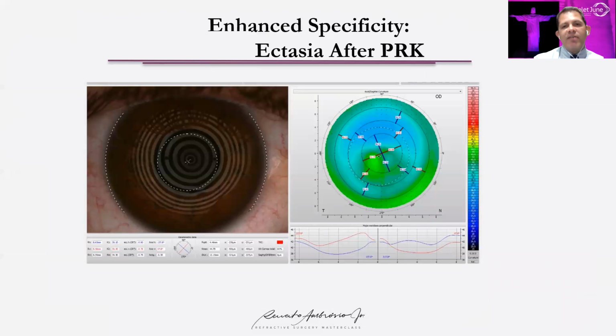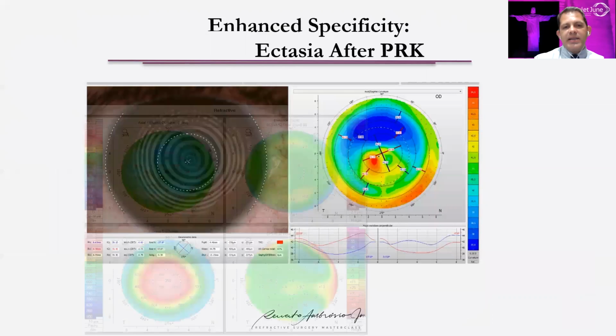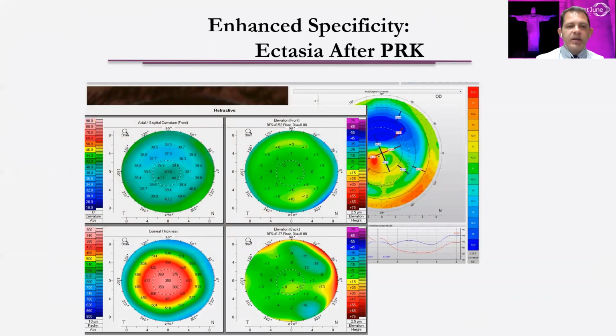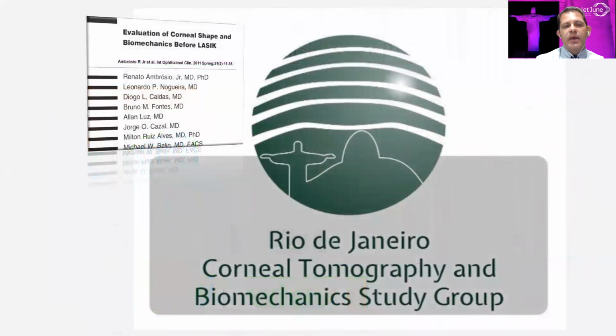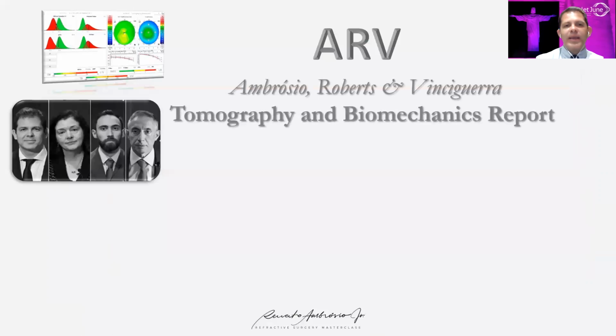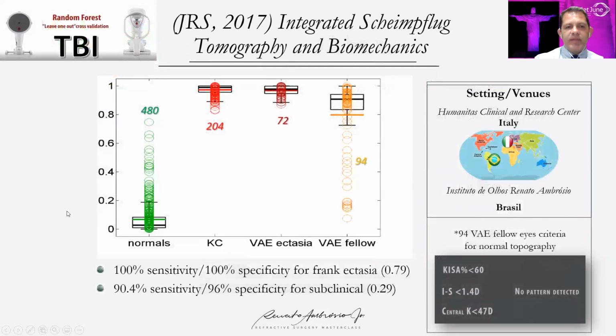Interestingly, we can have a PRK case presenting with steepening on the front surface, and this patient was sent to me for considering a cross-linking procedure, and it is not ectasia after PRK. This patient has, in fact, haze, which should be managed completely differently than a corneal ectasia case. Our idea is to combine tomography and biomechanics, and we have done that with the random forest approach as well, which is artificial intelligence and helps us to separate from a normal population, one eye randomly selected, the clinical ectasia cases.